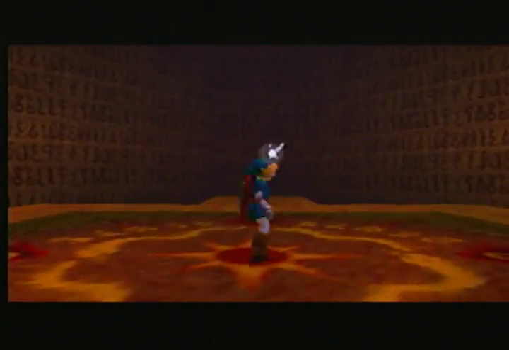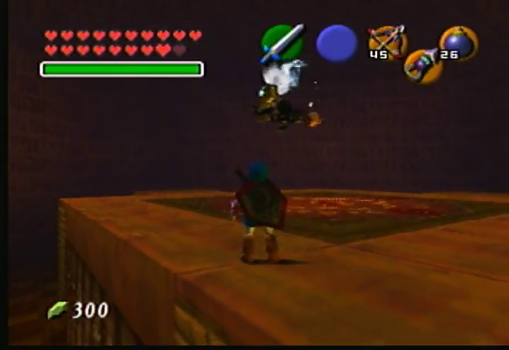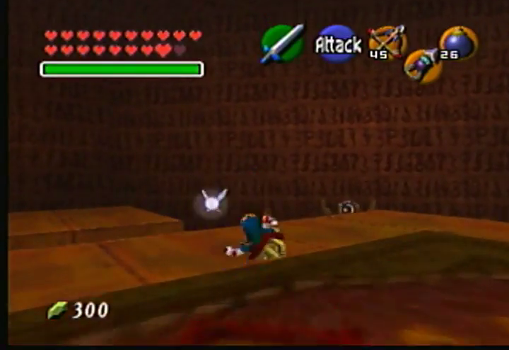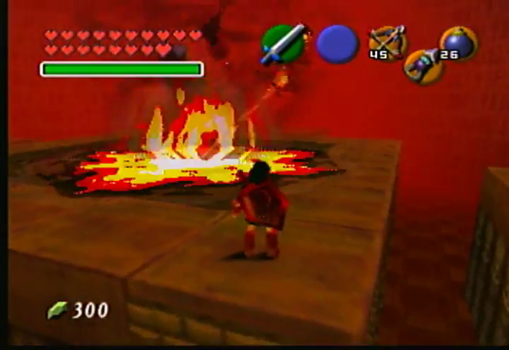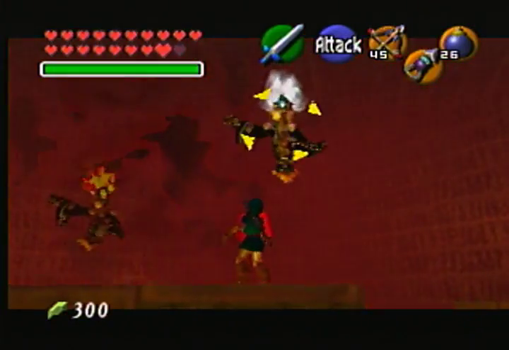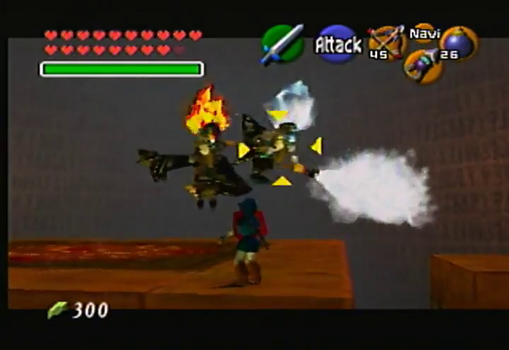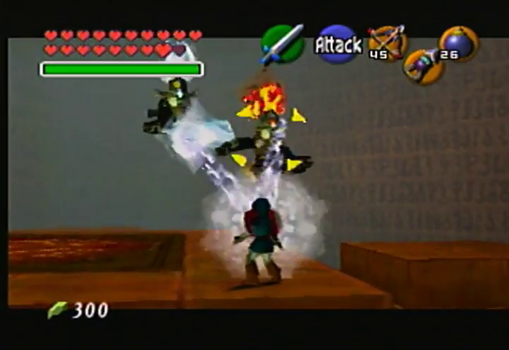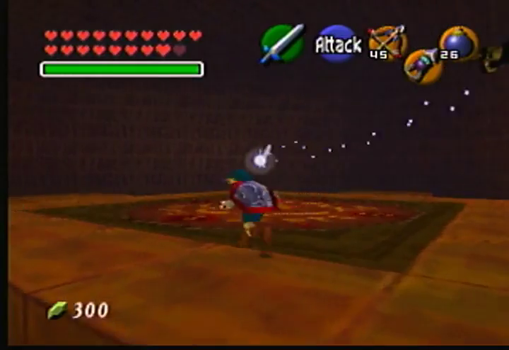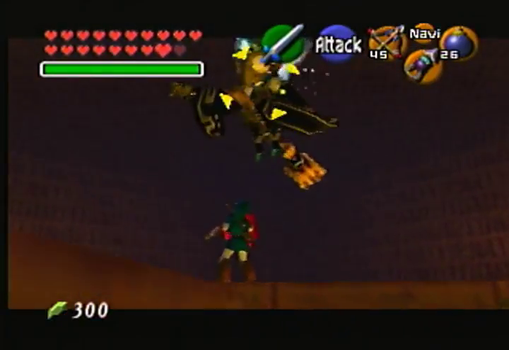And the way I like to do it is I just like to stand on a corner here, just Z-target whoever it is that looks like they're going to fire at you. And looks like we were going to get fire, and I just outran it. So now I'm just going to Z-target right now. So I got an ice attack coming. I'm going to quickly Z-target the fire sister, and you can see how it damaged her. So I'm just going to constantly target the other sister with her sister's attack.